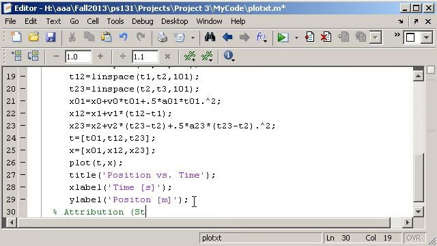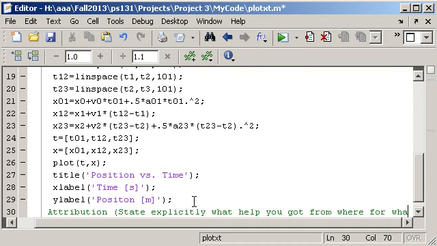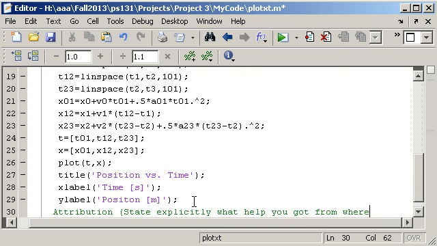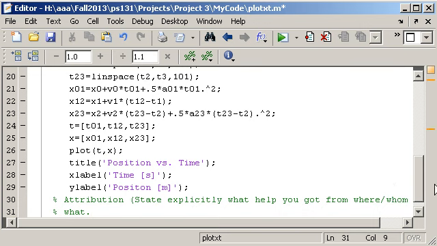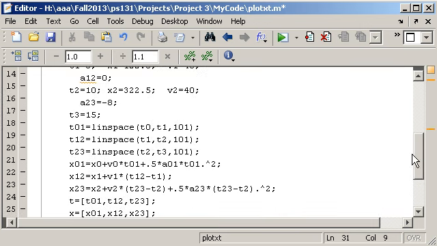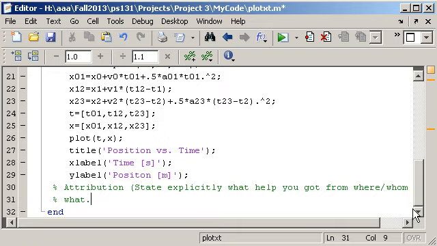State from where or from whom, for what, what did you need the help for, to do what? So hopefully you didn't really use the videos.